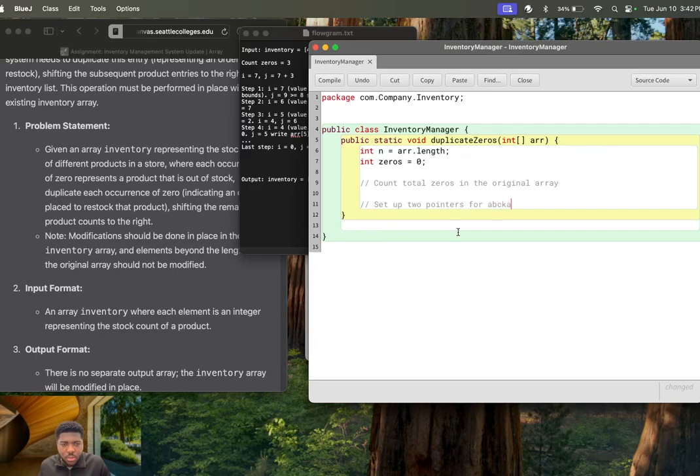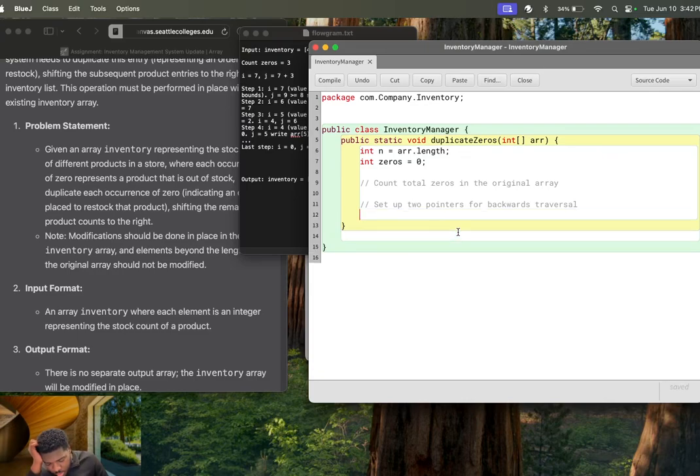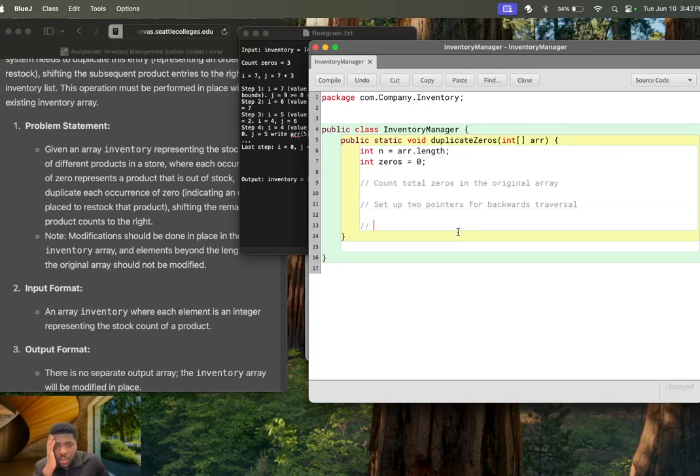for backwards traversal here. So that means we're gonna work backwards, right?